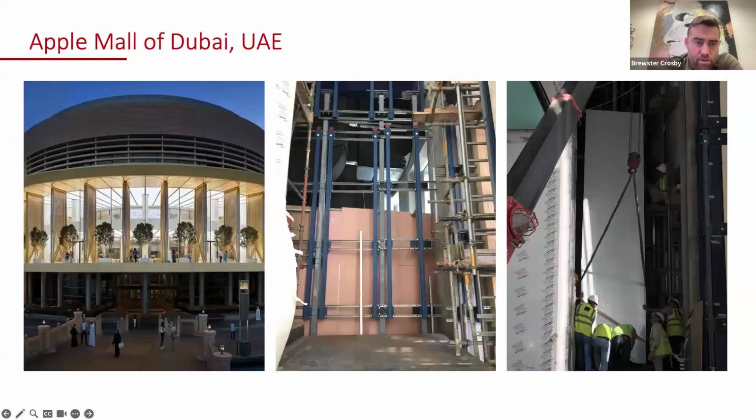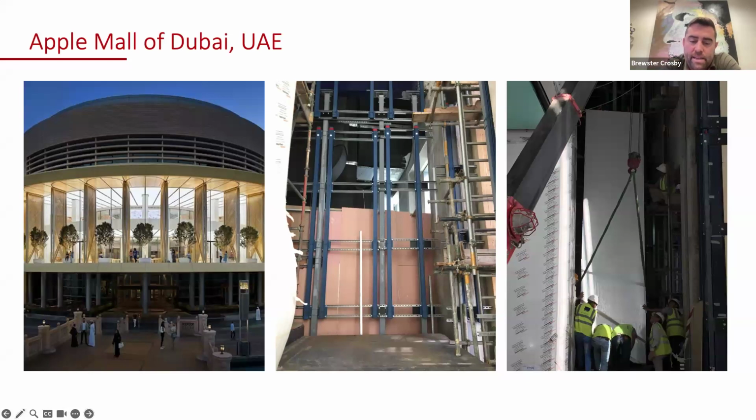Next. So just to give you a sense real quick of, from an aesthetic standpoint, how perfect we can get things. This is the biggest Apple store in the world in Dubai. On the left-hand picture, you can see people standing next to those giant sunshades to give you a sense of scale. I think those are about 40 feet tall. The entire interior and exterior of this building is clad with pretty massive GFRC panels. There's two stairwells on either side of that store, so it's two stories.